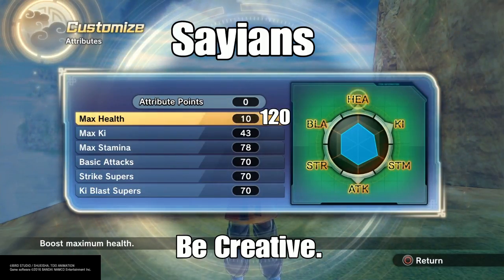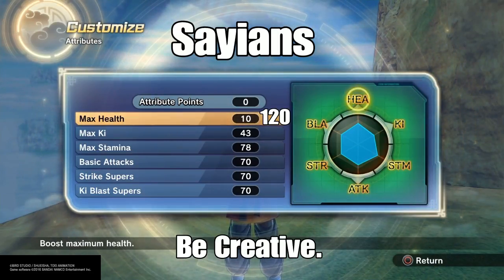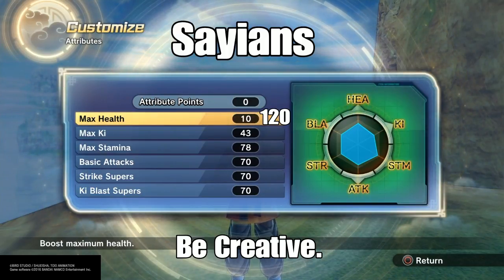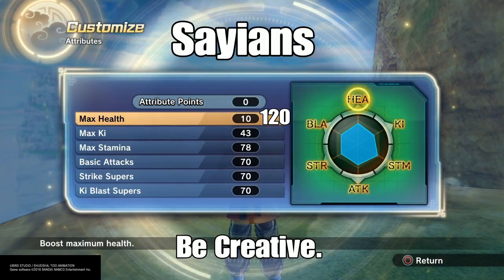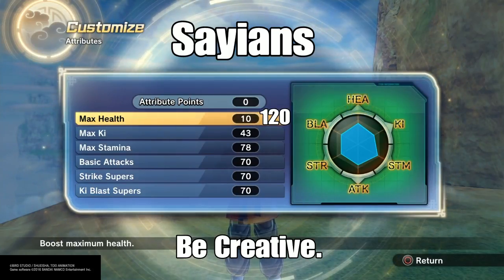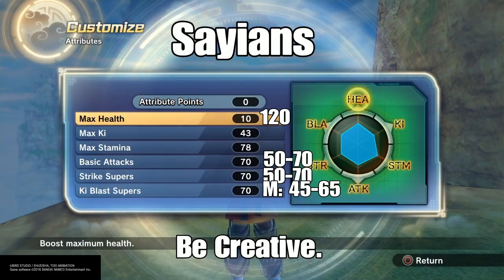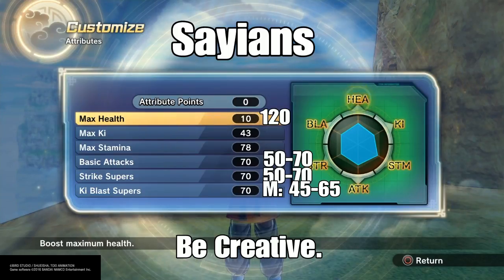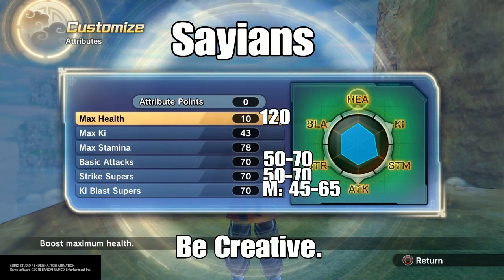Now, as far as it goes with females, you're going to be a little bit more in ki blast super. So, to give you an overall general of what I'm saying here, males, depending on what build you are, we're just going to use my build for example, you'll be 50 basic attack, 50 strike supers, and you will be 45, don't hate me, 45 in ki blast supers. Your ki blast super should always be 5 stat points below whatever your original attack power is.